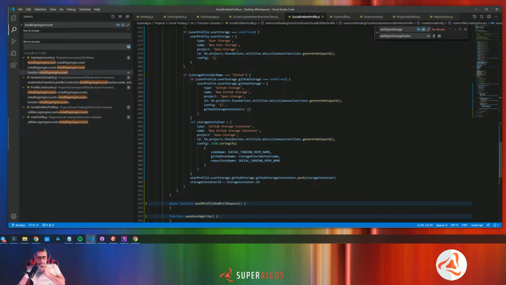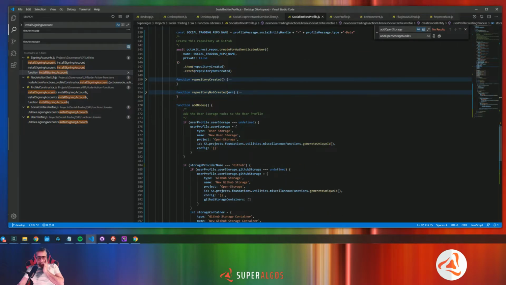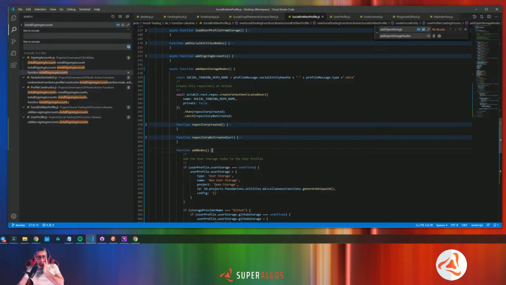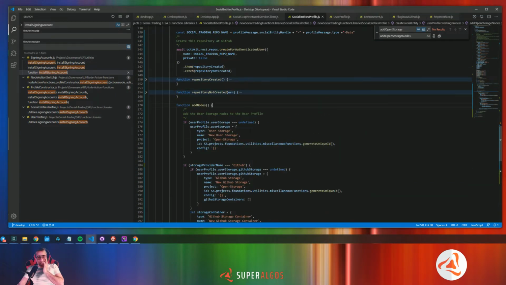Okay, so here at this function we essentially created a repository on GitHub and created the storage container node structure at the user profile, and we have the ID of the storage container node.